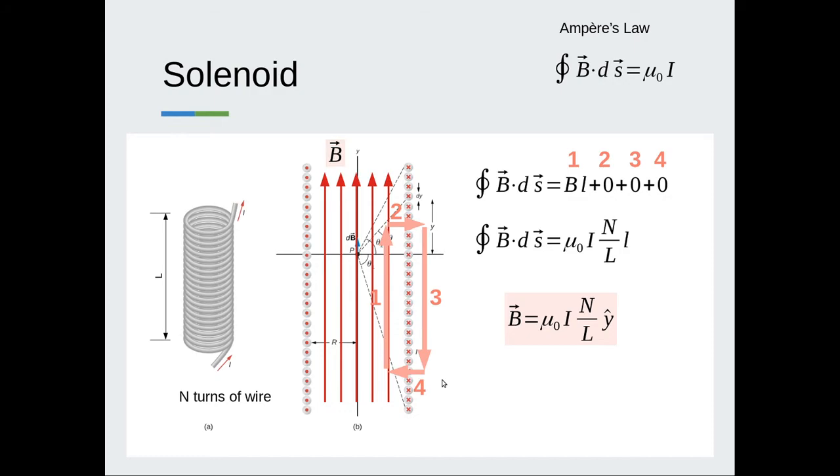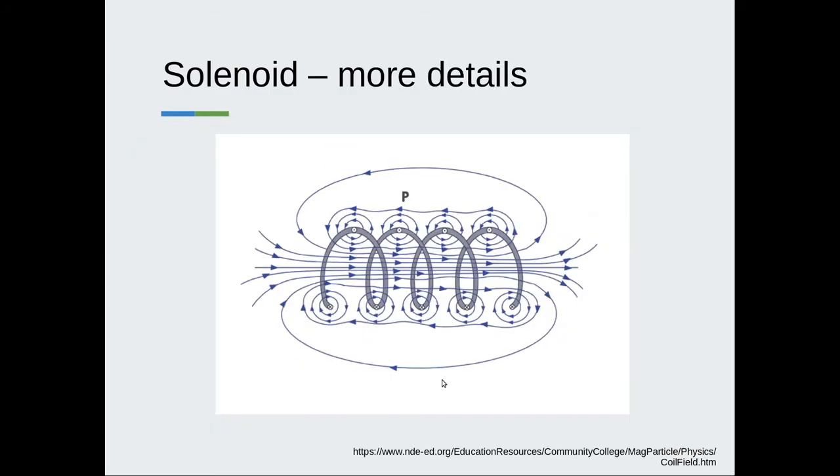Okay, so for the solenoid, let's just take a deeper look into it. If you look at the structure of the magnetic field in more detail, we actually demonstrated it in the video last time, didn't we? Every single loop of the wire has a circular magnetic field around it, circling around each wire. But if you look at all the wires, all the magnetic fields are circling in the same direction.